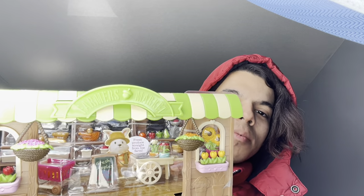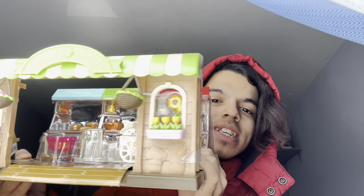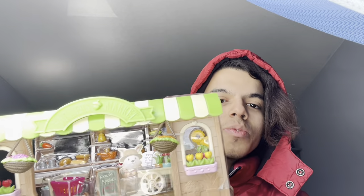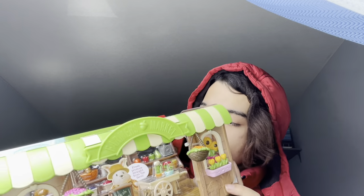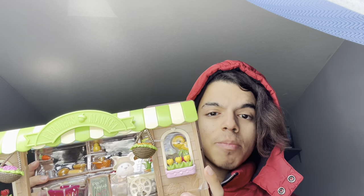Hey guys, my name is Sio Vontaine Jr. and today we're gonna be unboxing this Little Woodsy's set which is the Hoppin Farmer's Market. I'm so excited because I finally have new bits and baubles to put in my trains. This set obviously has a bunch of different pieces. I love the Little Woodsy's sets just for that reason because they always have little food and little pieces to put together. This one has a lot of fish which is great because I do not have fish props.